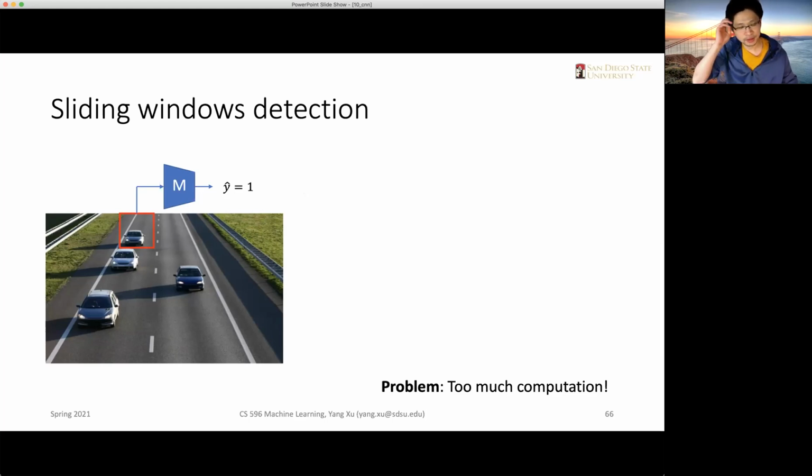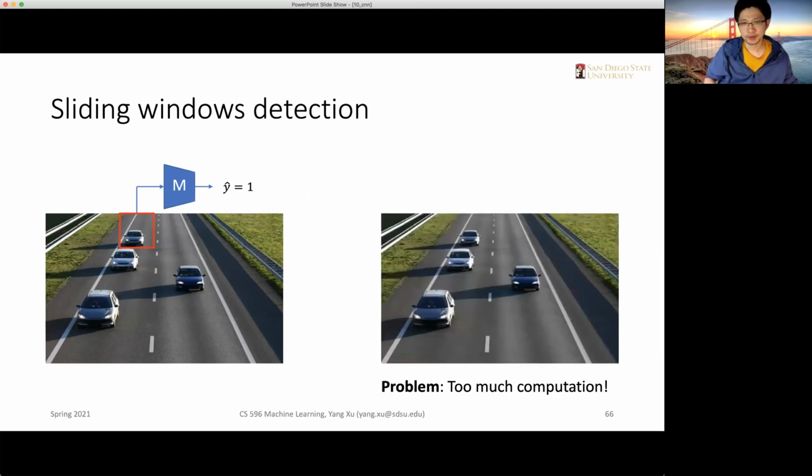Because in each step, we will apply the model, which means we apply all the convolutional computation. So the problem of this sliding window detection is that there will be too much computation. The window can be of different sizes.